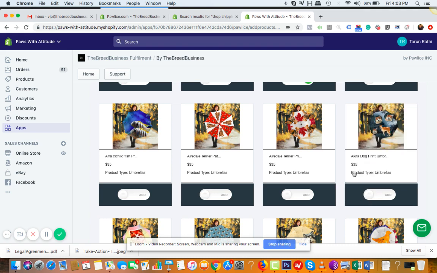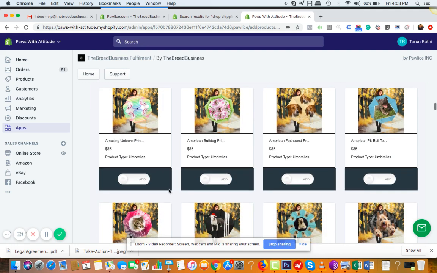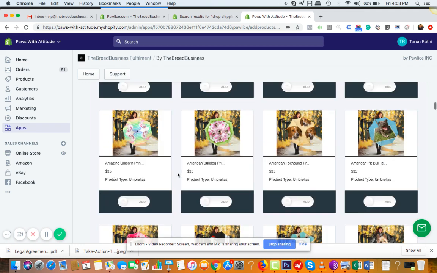So if you don't want to edit and see it, you can simply click on add and give it some time. Just make sure not to add multiple products together. You cannot keep clicking on add, because this way it will hang the script, and it is possible that the product will not fully transfer to your store. That means there is a possibility that only images or only descriptions are transferred to your store, but not the whole product. So whatever you want to add, click on add and wait a few seconds for it to be added to your store.